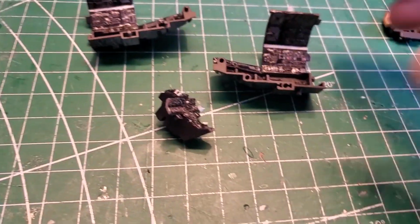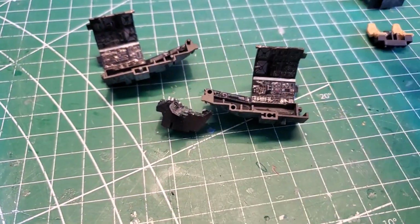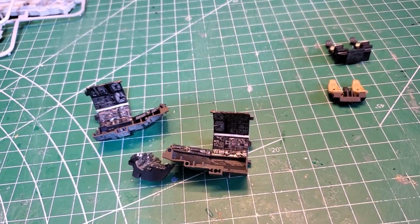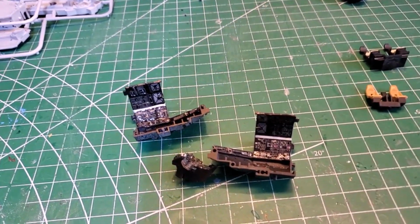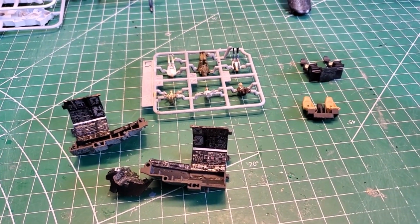Okay, so I got the holes and everything here all drilled out for the fiber optic lighting. We can put this together now. I just got to get the characters in their seats, and we can start putting the cockpit, well, the inside cockpit together.